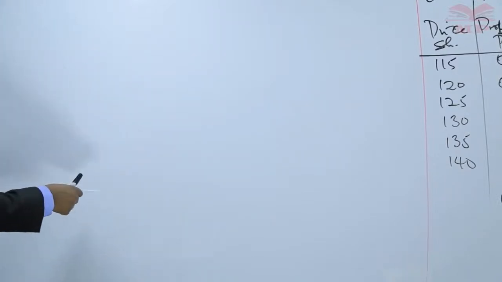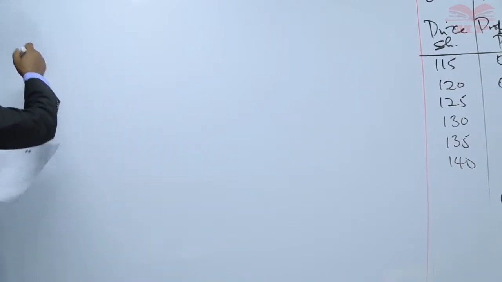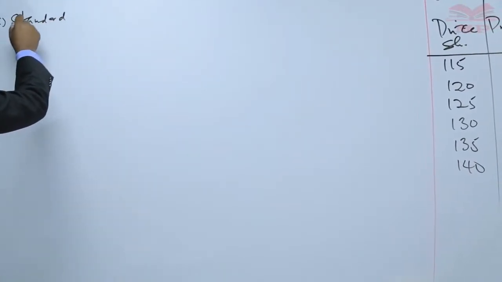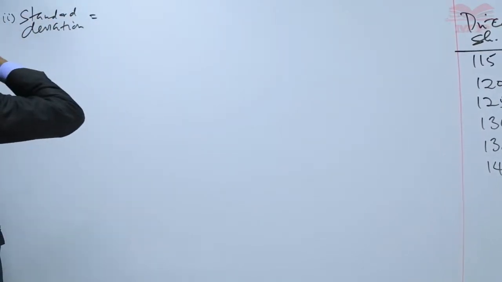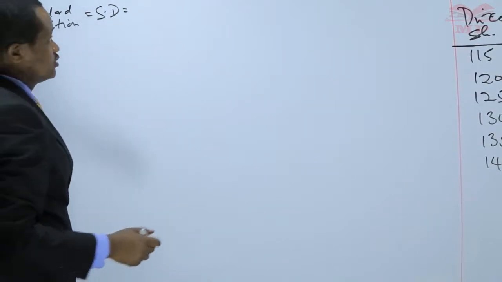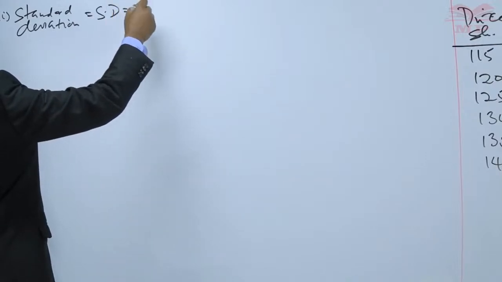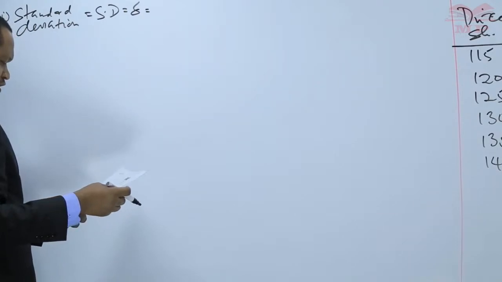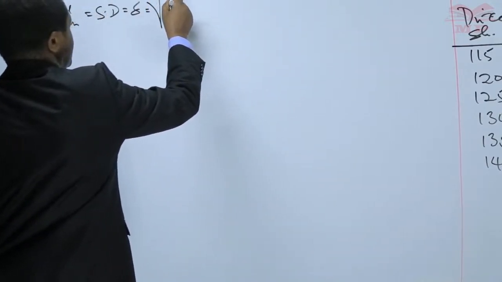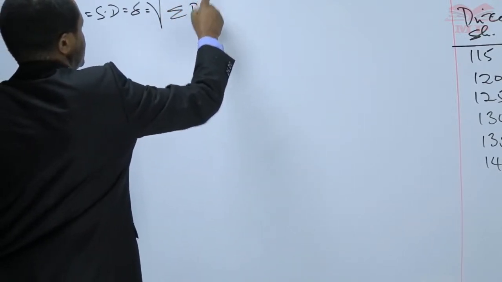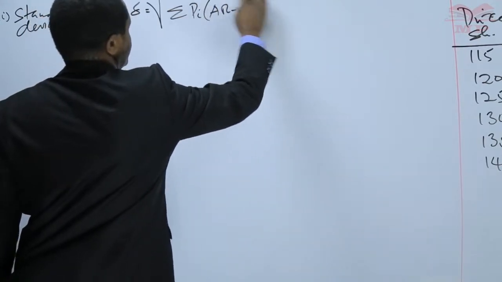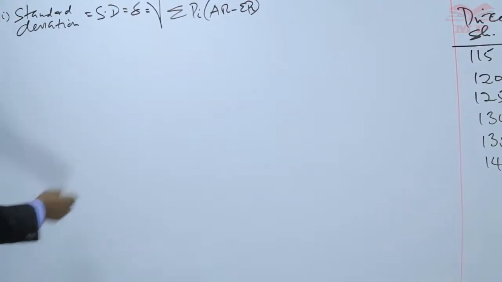So, standard deviation, part 2, which is equal to, sometimes you write it as SD, standard deviation, or we use that symbol. The standard deviation of the return will be equal to the square root of the summation of the probability times the actual return minus the expected return squared. So we'll use that formula to calculate the standard deviation.